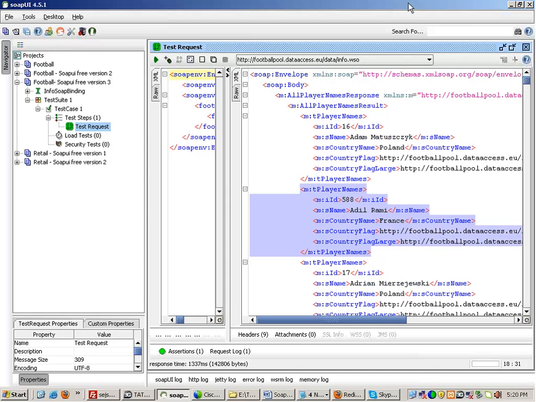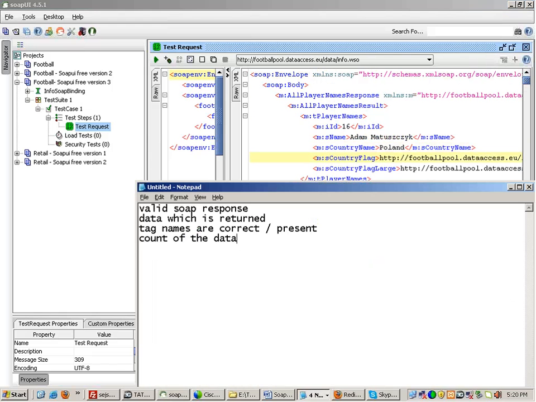What else would you like to validate in the response? It can be the time taken for a response to come. You send a request and you can define, say, my response should come within 5 seconds of sending the request, or 10 seconds, whatever it is. You would like to validate that.